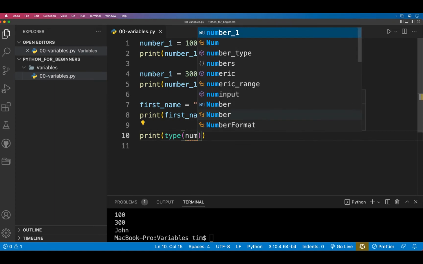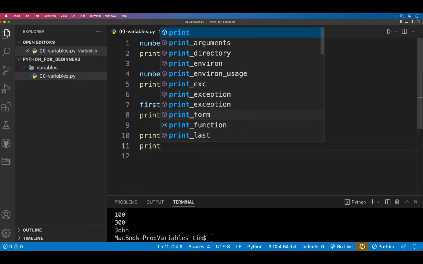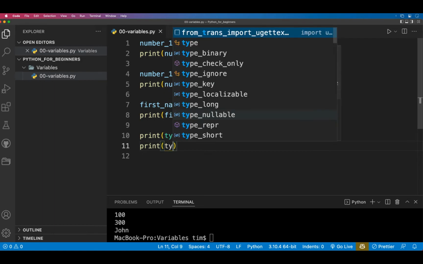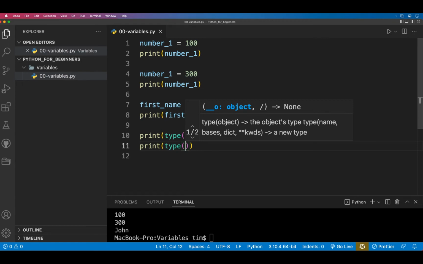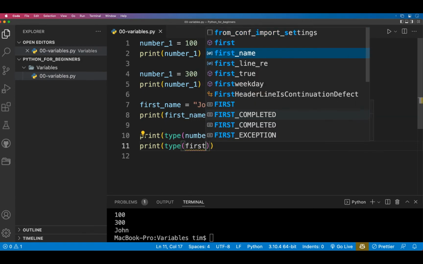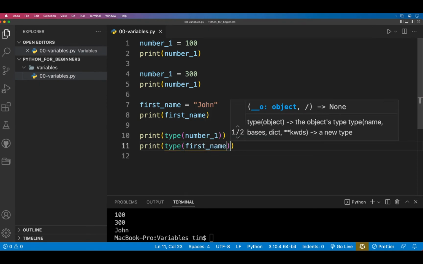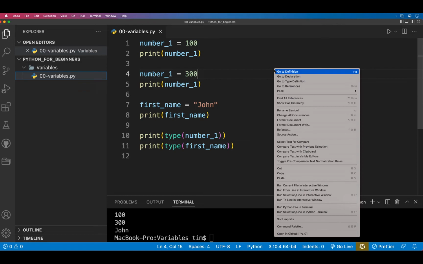First number 1, and then print on type, and then the name of our second variable. Okay, so remember, tab or enter. And then let's see what happens here when we try to run this program. Right click, run Python file in terminal, and take a look at that.